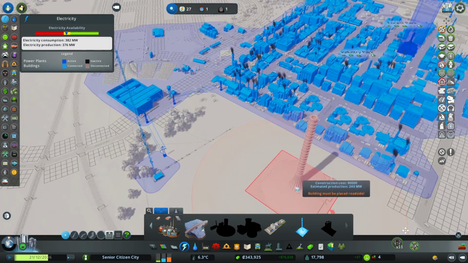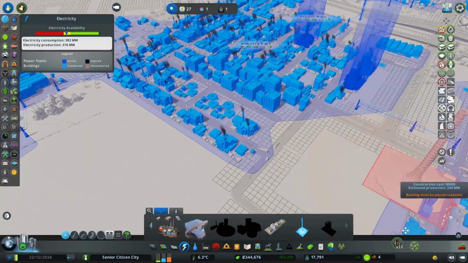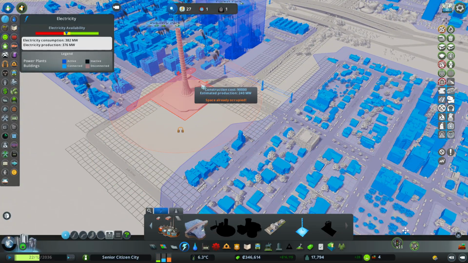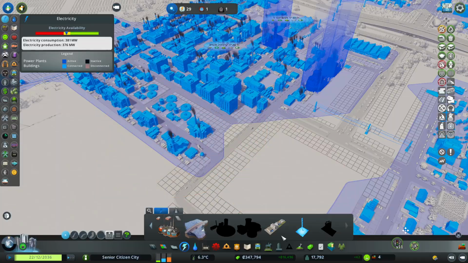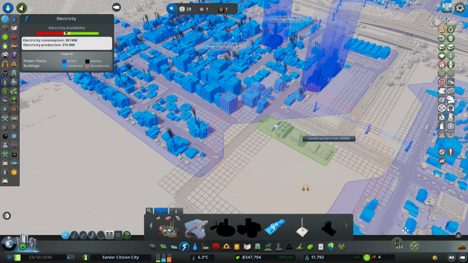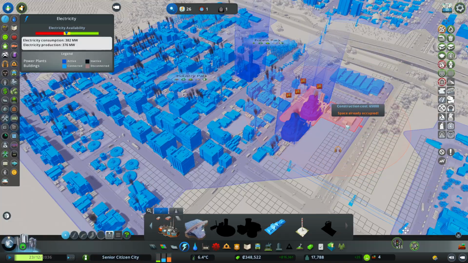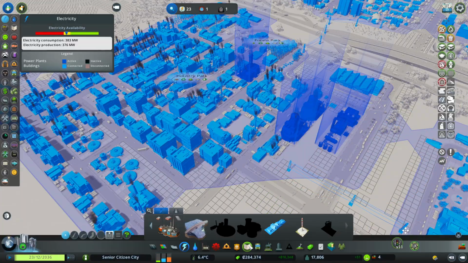Maybe this might be the better investment to pump in. Let's go geothermal. This building here would be a little easier, I think, to get squeezed in. There we go. She'll fit right in there nicely.